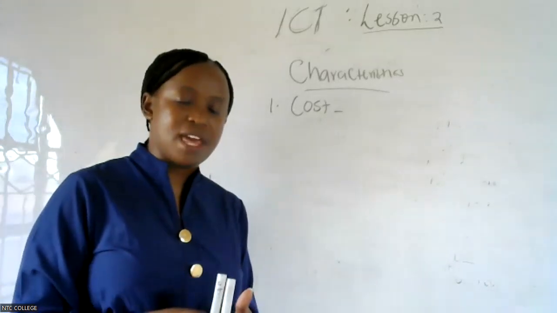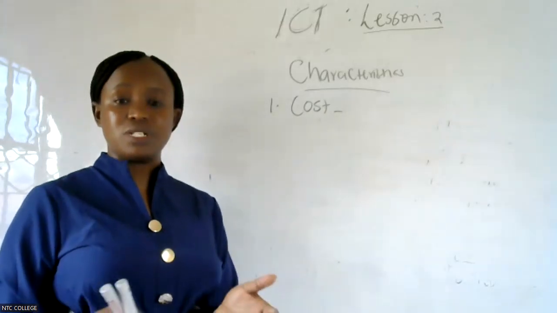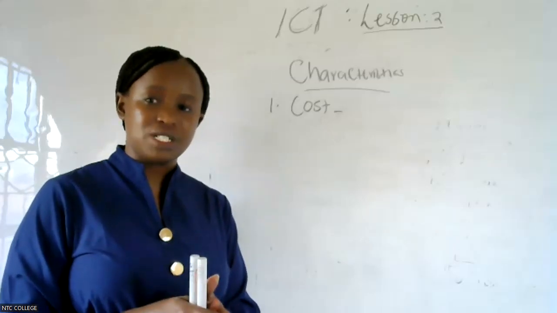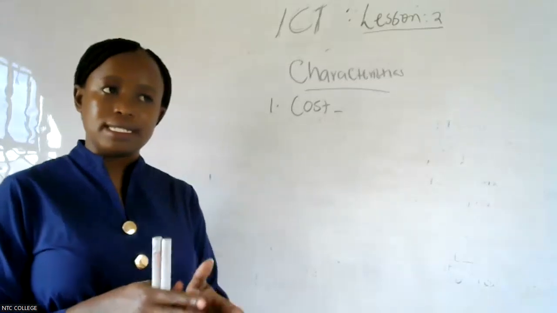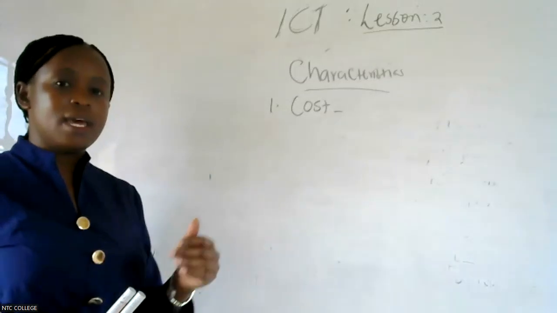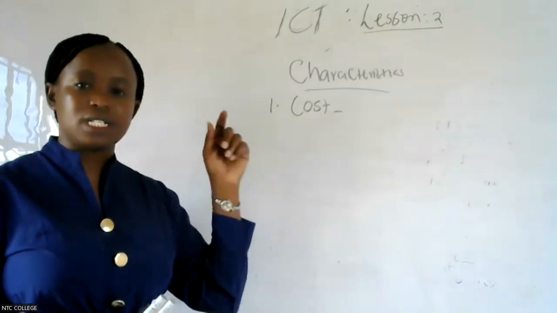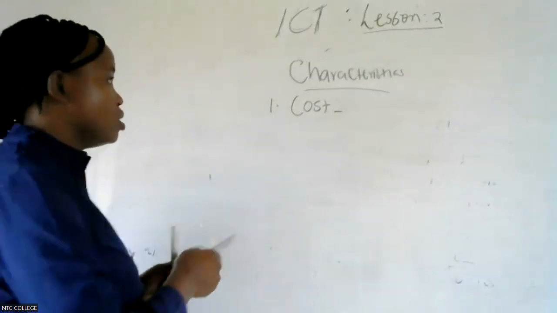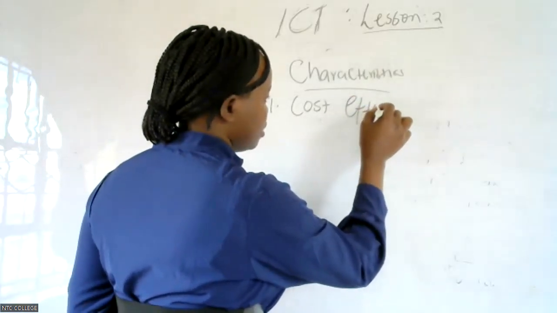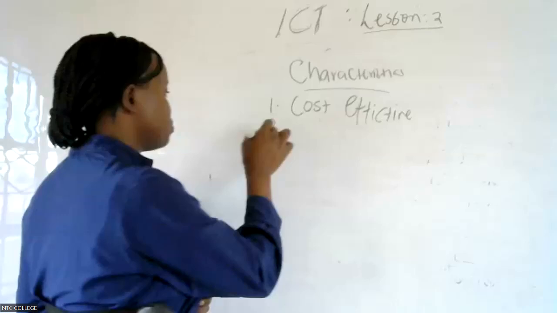Costs can force you to either just buy directly from the market, or it can force you to develop, depending on what you want, depending on your financial stamina, how well are you? So consider the cost, looking at the buying and maintenance cost. If you are going for any choice, it should be cost effective. So the cost factor number one, it should be cost effective. That is point number one.